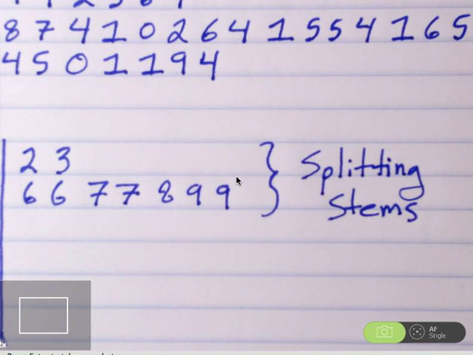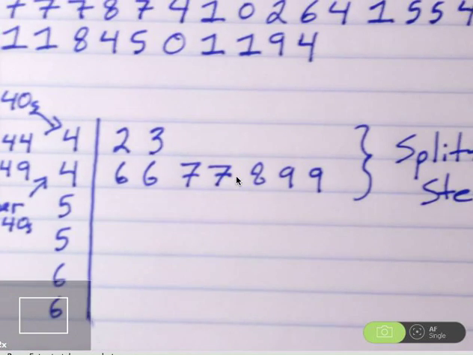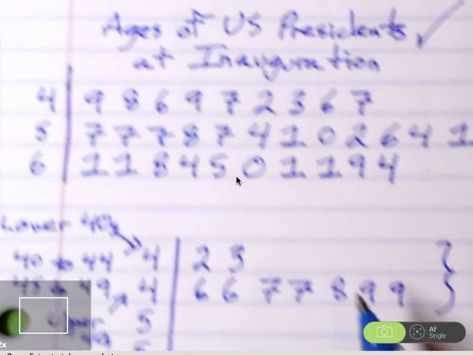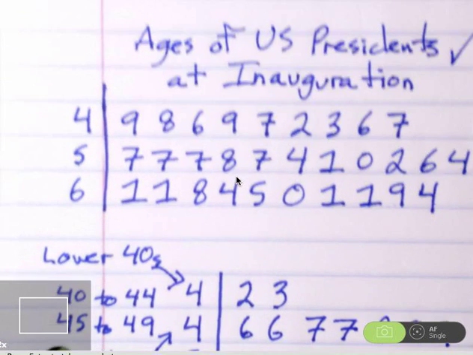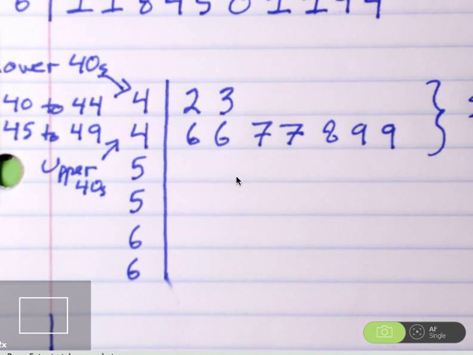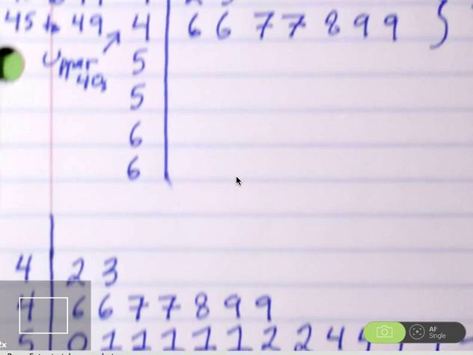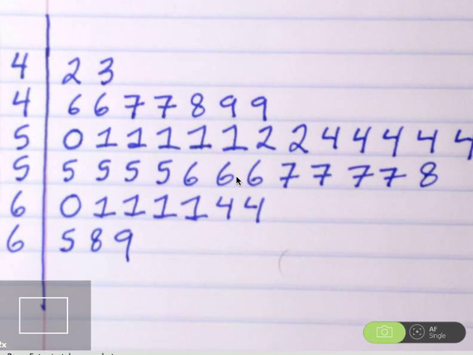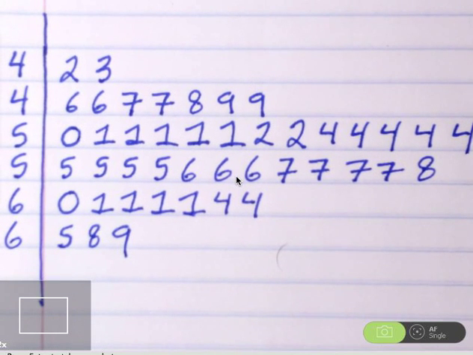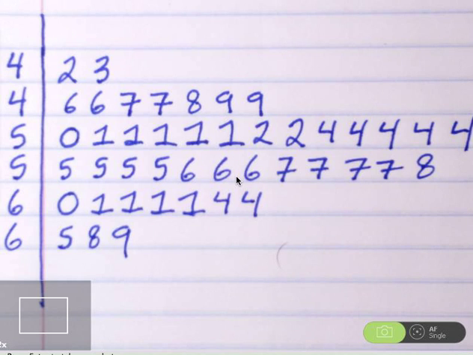So what it does, it lets you get a better idea of how these data are spread out, what the variability looks like. It basically gives you more classes. Instead of a graph where we only had three classes, 40s, 50s, and 60s, now we've doubled that to have 6. I've gone ahead and completed this graph already. It would not be very hard to go through all of the leaves for the 50s and all the leaves for the 60s and put them in order. I've done that already.